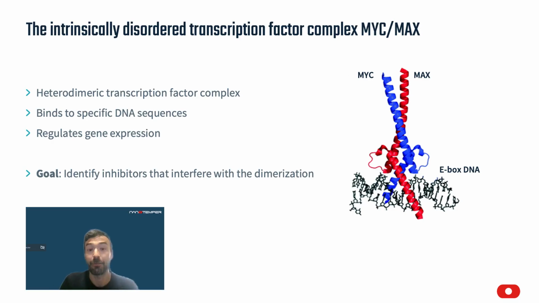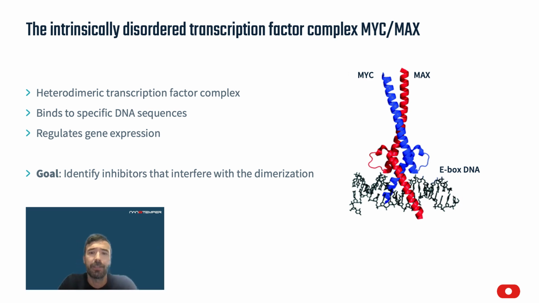I prepared some data from a case study that we did on the protein MYC. MYC is an intrinsically disordered transcription factor complex. It's actually two proteins, MYC and MAX, that form a heterodimer. When this dimer has formed, it can bind to a specific DNA sequence called the EBOX DNA, and by this it can regulate gene expression.